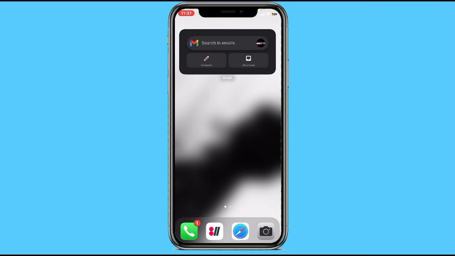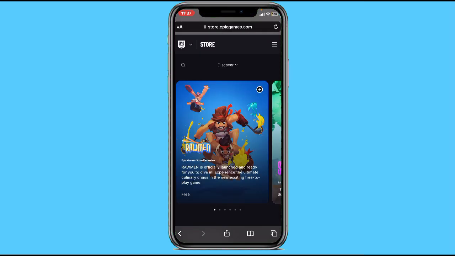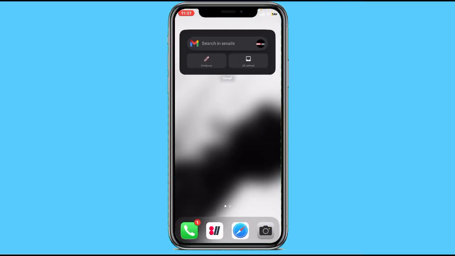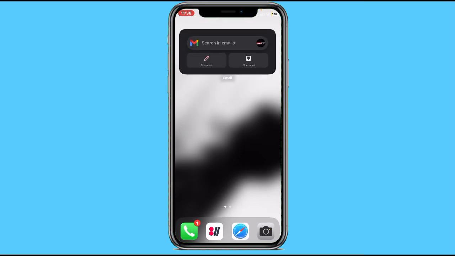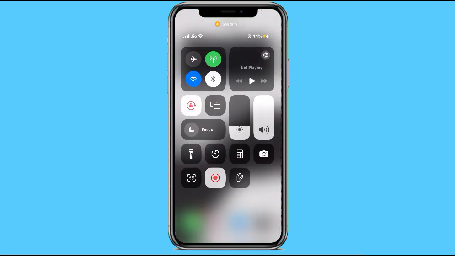How you can solve it is, like, this is my Epic Games website open in front of me, and if I have the application also, the same thing will apply, and you have to do the same thing with both formats. Now, the main thing is you should scroll up your browser or application like this, and you can simply delete them from this menu. And just after this, you should swipe like this.